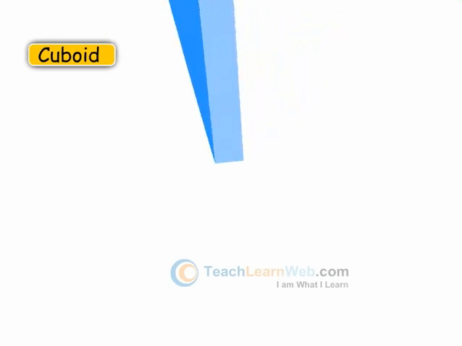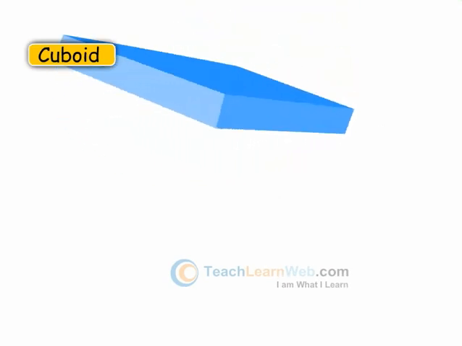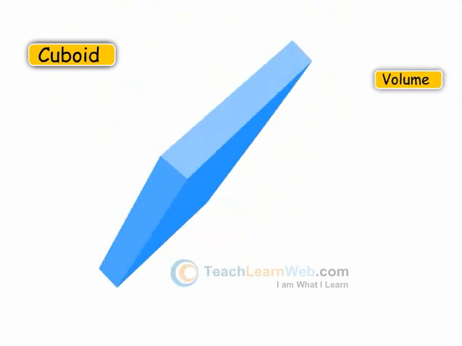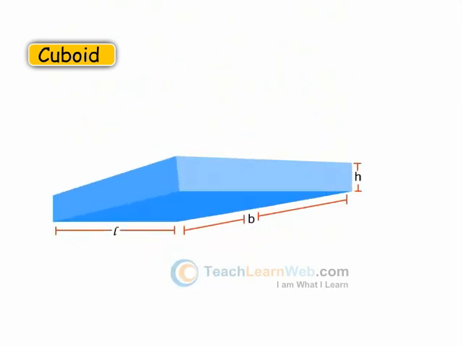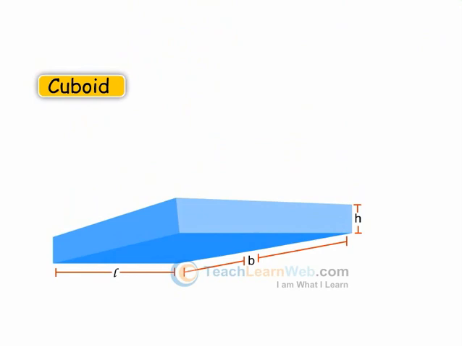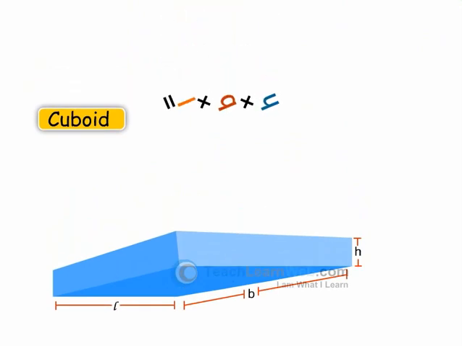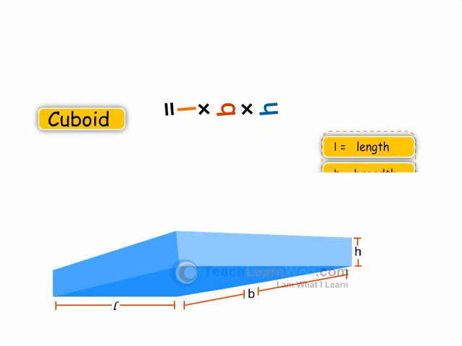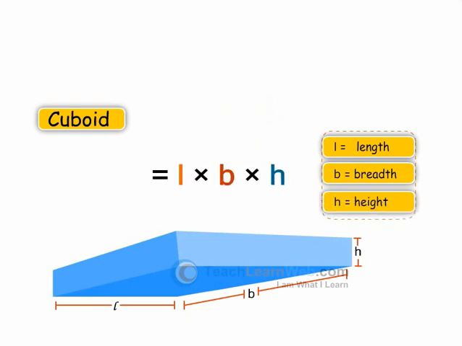Amount of space occupied by a three dimensional object is called its volume. Look at the following cross section of a cuboid. Volume of each cuboid is equal to the product of length, breadth and height of a cuboid. From the above example we can say volume of cuboid.